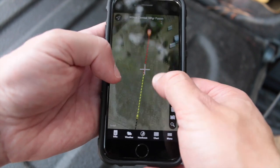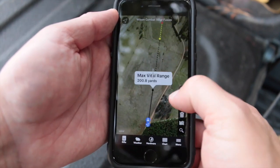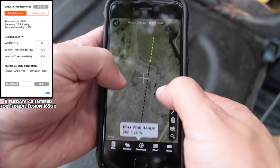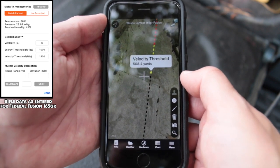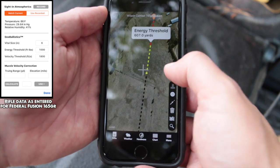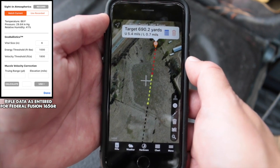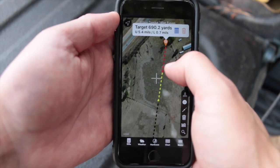Now you can see it's painted a colored line with a couple of different sections. This solid black line takes me to my maximum vital range — in 200.8 yards, I can have one hold and hit anywhere in a 6-inch vital that I defined for this load. The next black dotted line takes me out to my velocity threshold, which I set at 1,800 feet per second — that's about the minimum velocity that bullet will reliably expand. The yellow takes me out to the energy threshold: at 607 yards is where the kinetic energy drops below 1,000 foot-pounds. And the target out there is 609.2 yards — I lased it at 694 yards — and that gives me my hold at all of those.